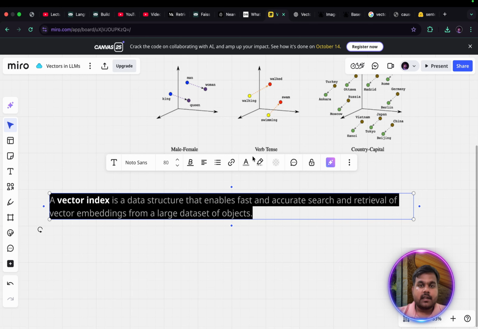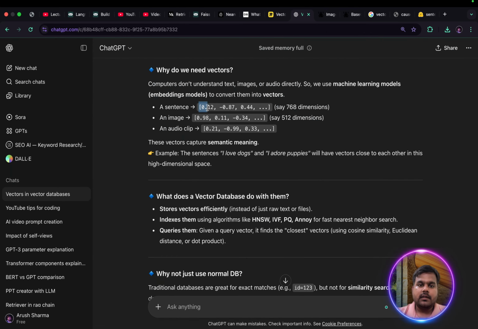Vector indexing is nothing new. You have seen this numerical representation; this is vector indexing. How you are tokenizing the word into dimensions, that is called vector indexing. I'm putting stress on the indexing here, which depends upon the dimension of the vector.